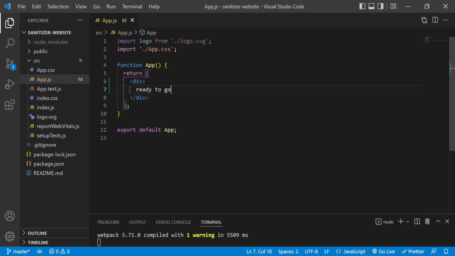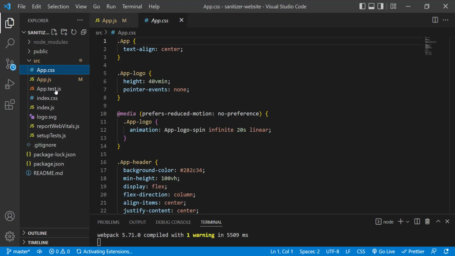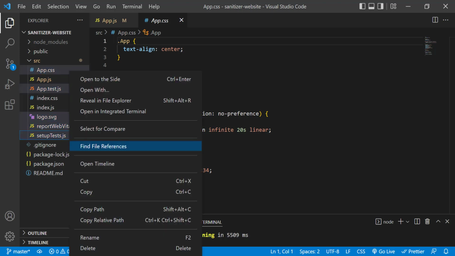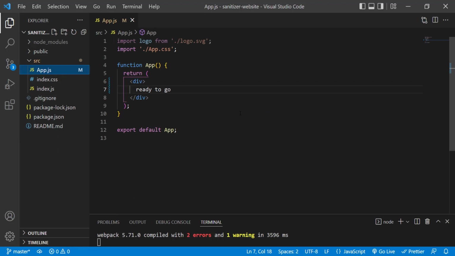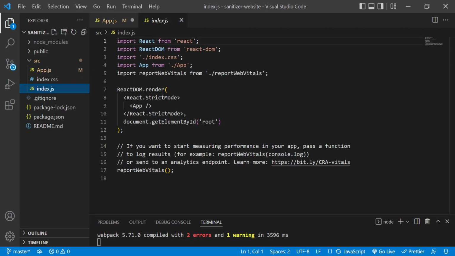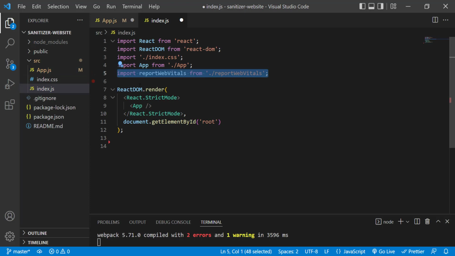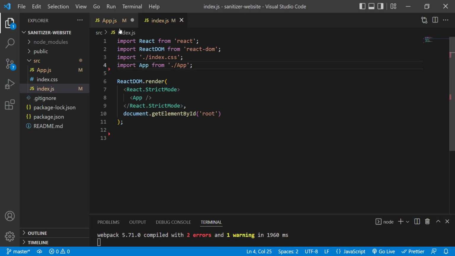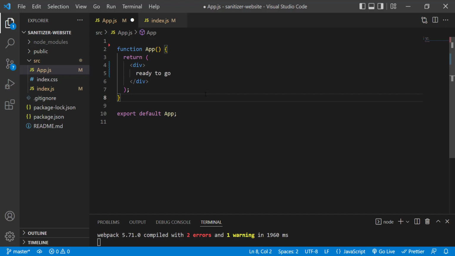I am going to go ahead and clean up some things that we are not going to be using just to make it a little bit easier. So I am going to delete App.css, App.test.js, logo.svg, reportWebVitals.js, setupTests.js. Now I am going to delete them. We also need to make some changes. For example, I am going to delete these lines. Let's go into our index.js file, delete these lines, also these lines. Now save the changes. Let's go into our App.js. I am going to save it.